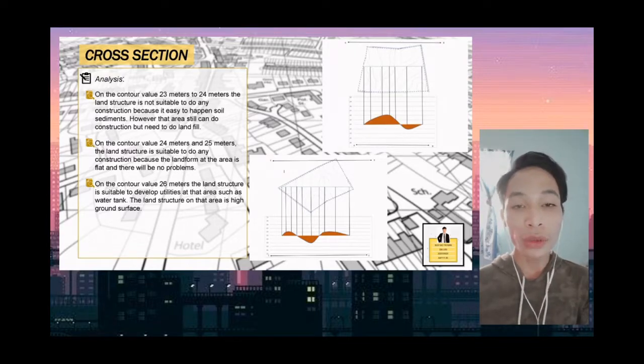On the contour value 24 meters and 25 meters, the land surface is suitable for any construction because the landform at the area is flat and there will be no problems. On the contour value 26 meters, the land structure is suitable to develop utilities at the area such as water tanks. The land structure on the area is high ground surface.